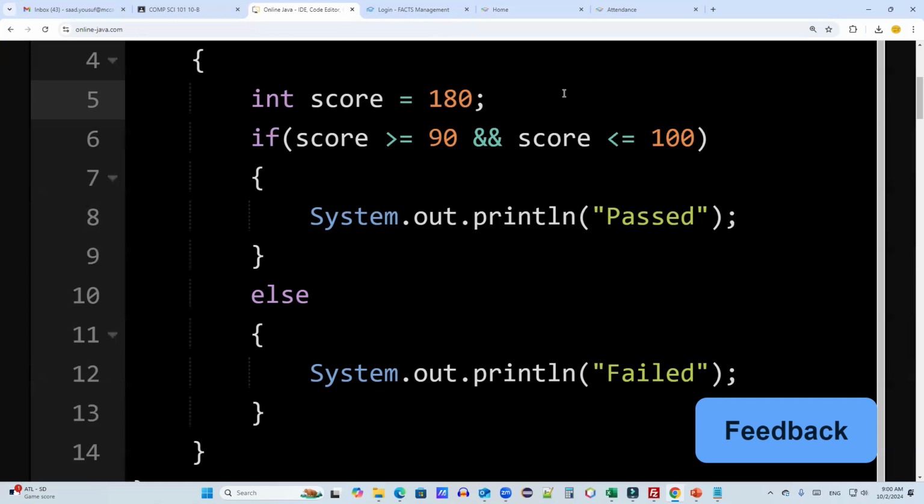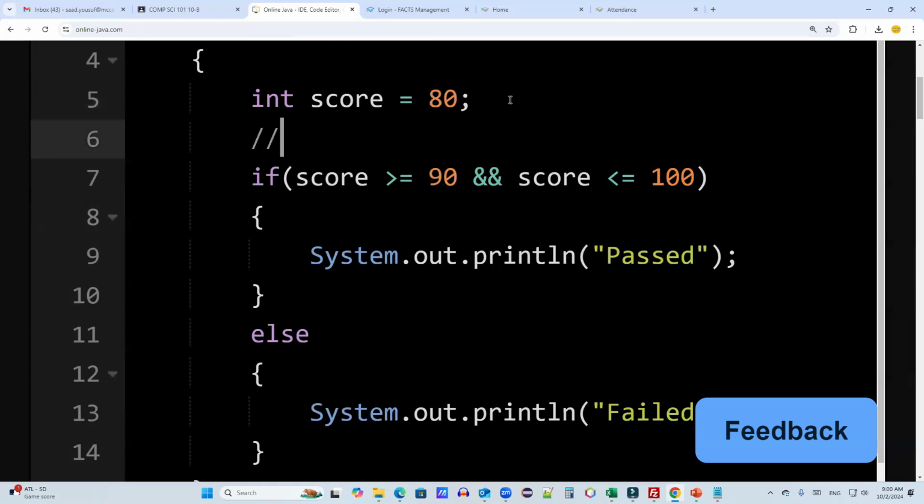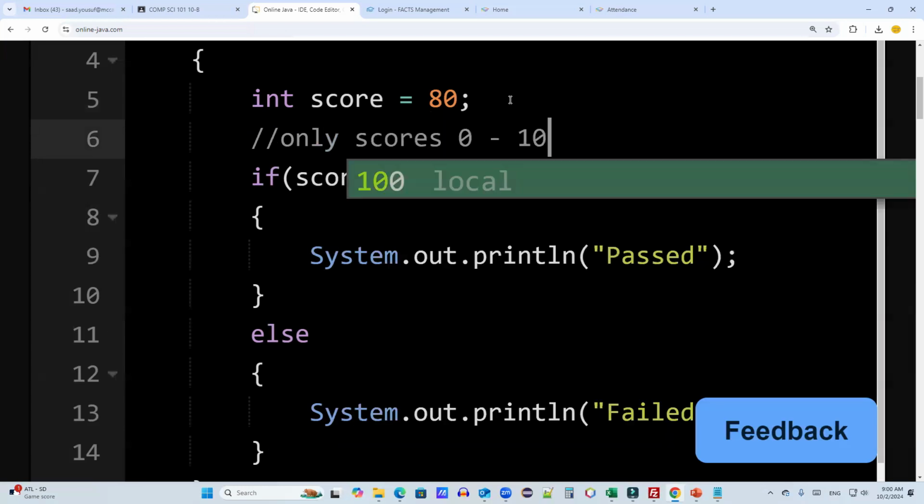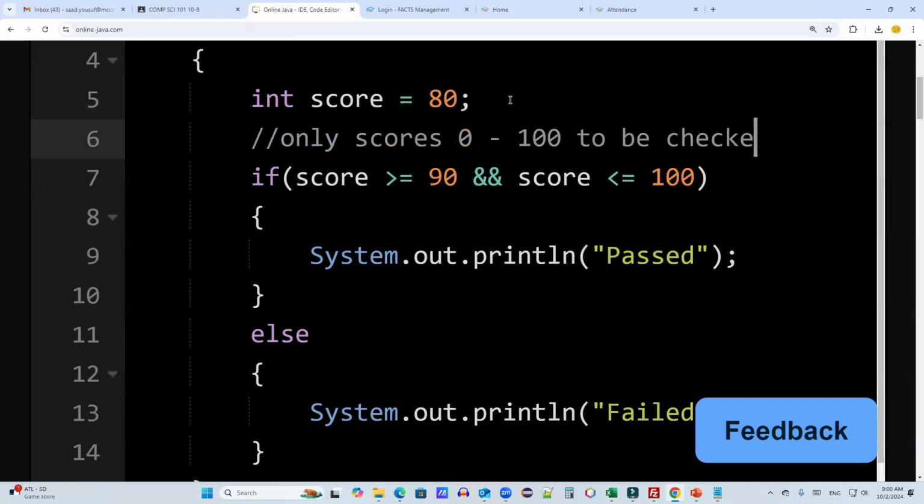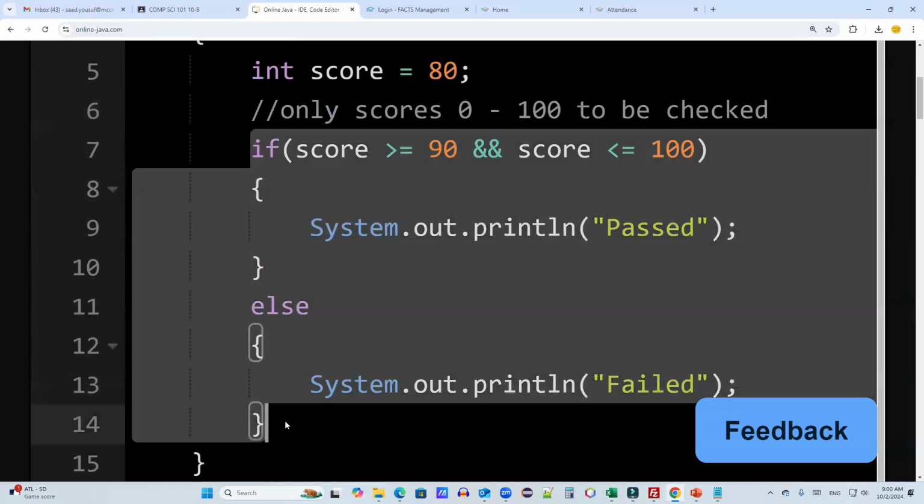That means we need to put a proper check here that we want only the scores 0 through 100 to be checked. That's the criteria that we're putting in. Only those scores should be checked that are between 0 through 100. So we would have to put this inside another condition, which will make sure that before I start checking, my score is within that range.